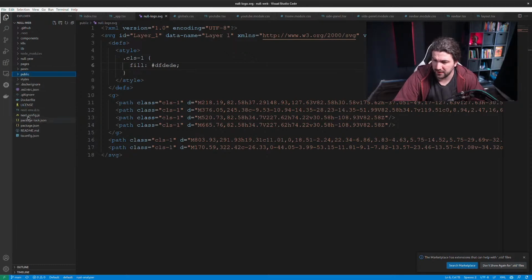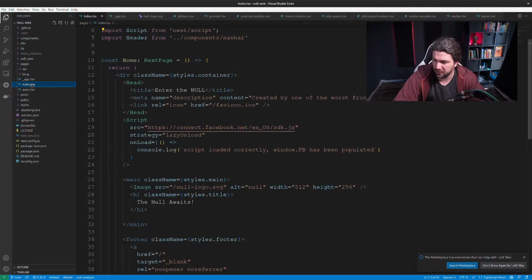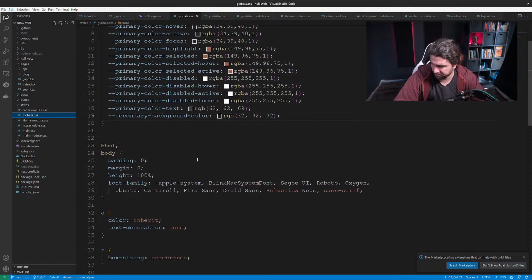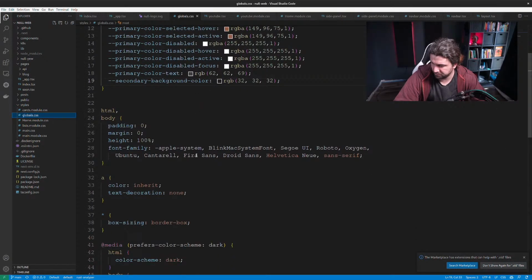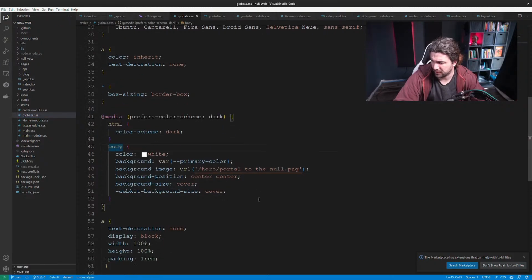That would be in pages. I think it was just in the global here. Yep.